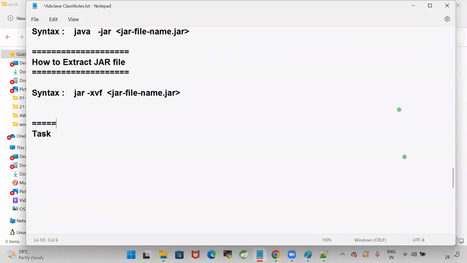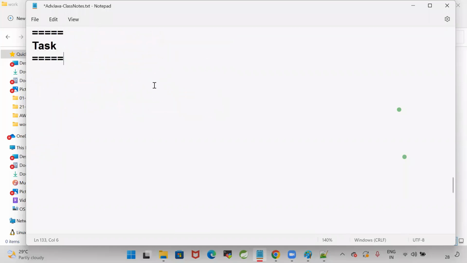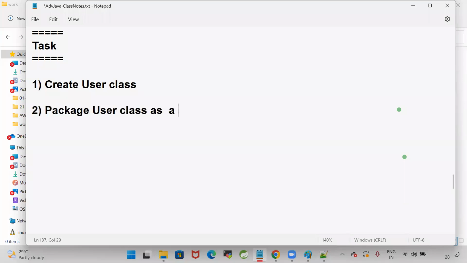The task is like this: create user class, package user class as a jar file, then delete user.java and user.class files. Got my point?